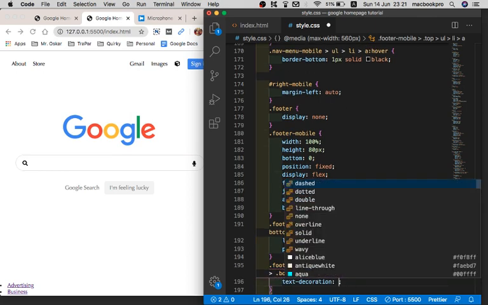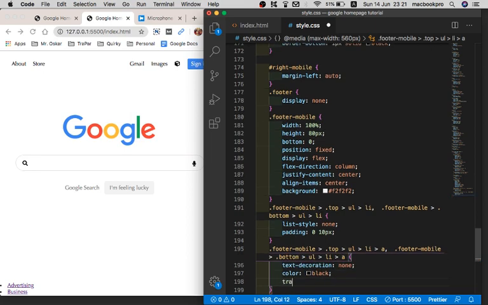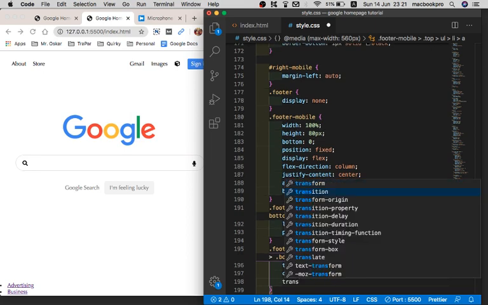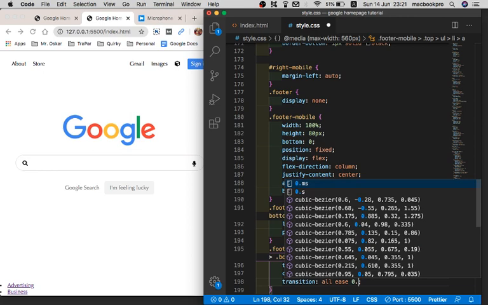Text decoration none. Color should be black. Transition all is 0.5 seconds.